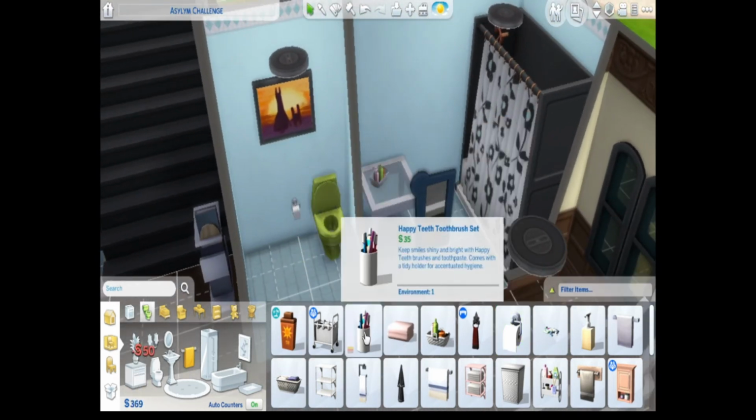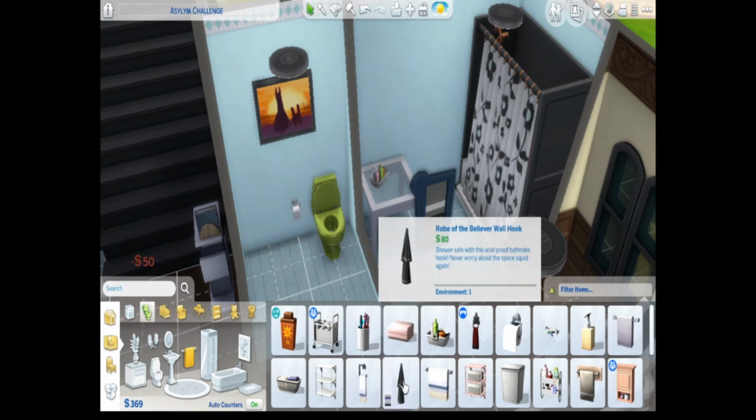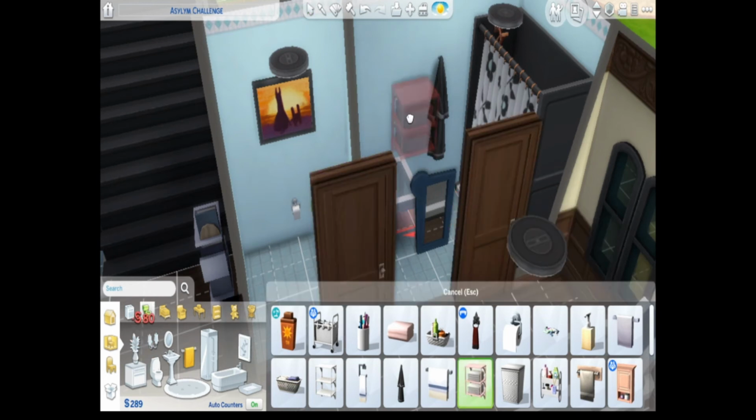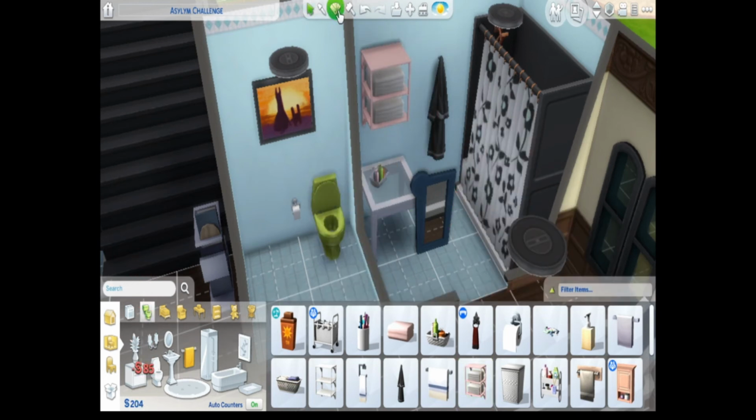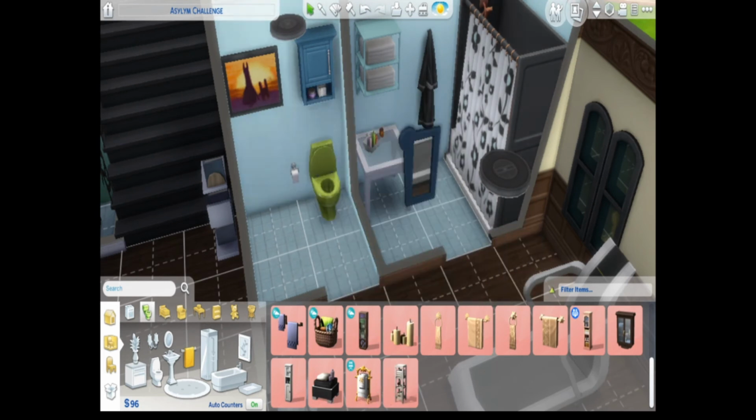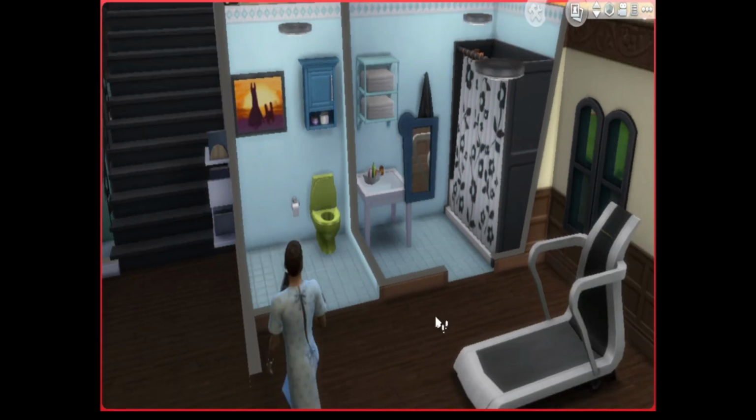There we go. We're just gonna spend all of our money right now. It's fine. We can get a bathrobe to put in there. Oh my gosh, look how cute this place is gonna be now. Oh, we could have done some like cute little candle things, I guess. That's okay. Okay, we're done.